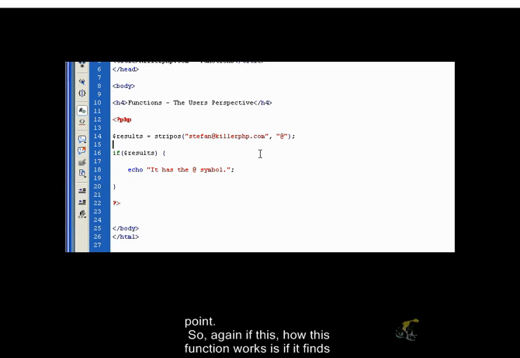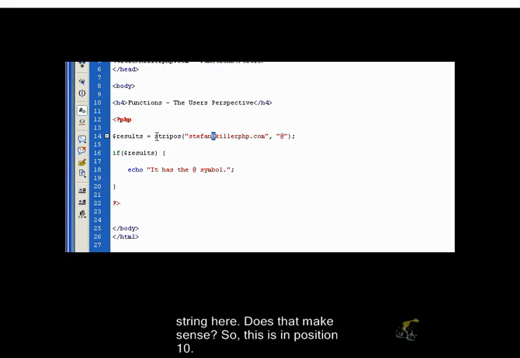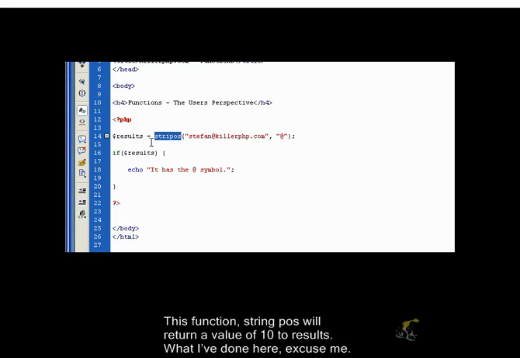So again, how this function works: if it finds the particular piece of text you're looking for in your string in your first argument, it will return the string position within the string. Does that make sense? So if this was in position 10, this function would return the value of 10 to results.